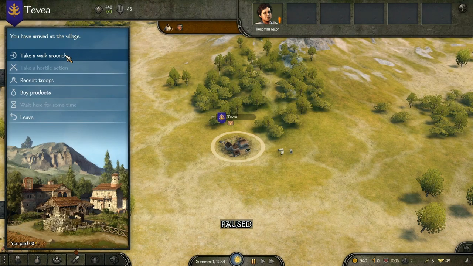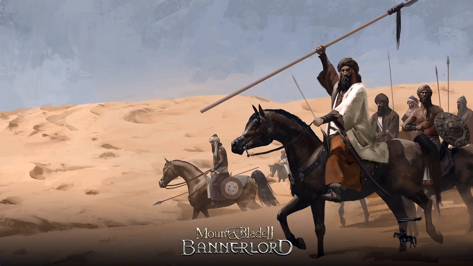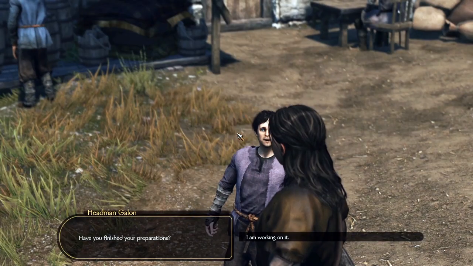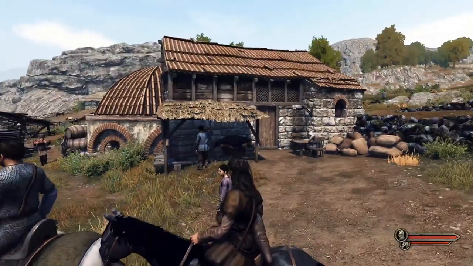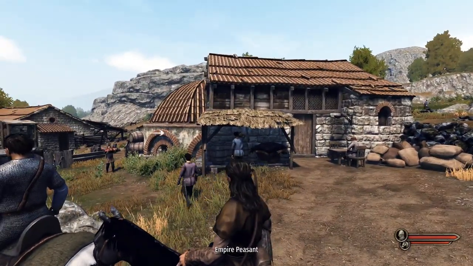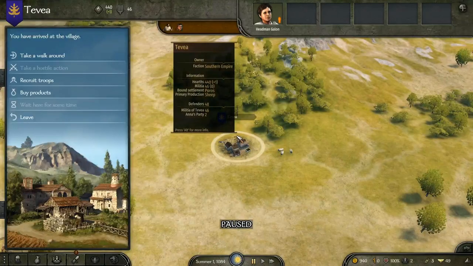I can actually go back and do what I did just then, take a walk around and actually speak to him. Or what I can do, if he appears up here, I just click on him, click on talk, and that's a much faster way to talk to any NPCs rather than searching for them in the village or town. So have you finished preparations? I'm working on it. So nothing else here. If you want to exit, hold on tab, lets you exit any village or town or tavern.